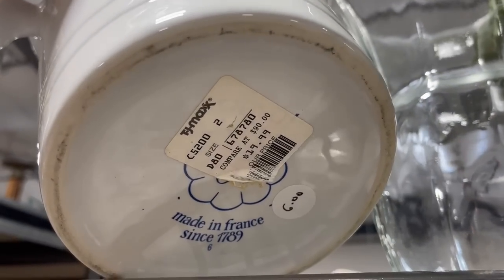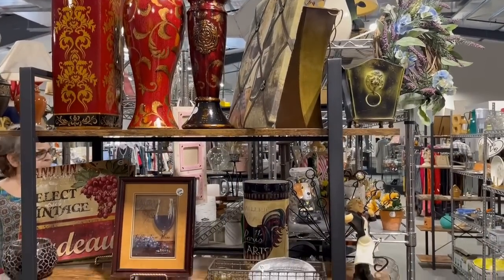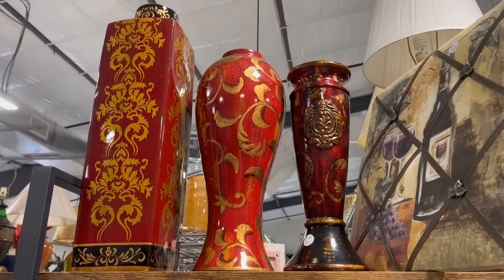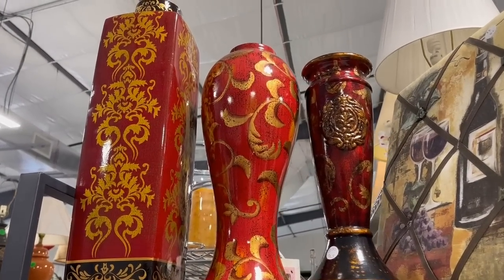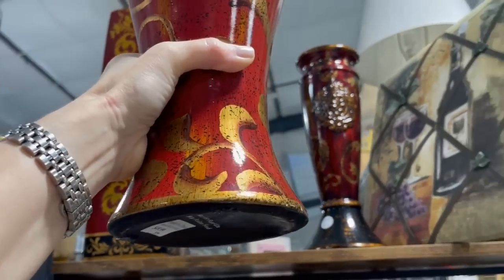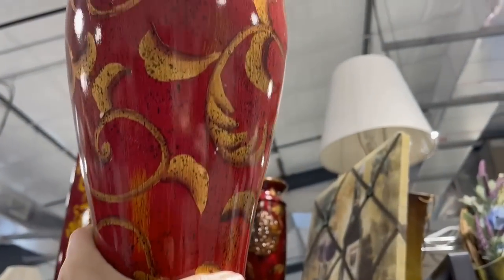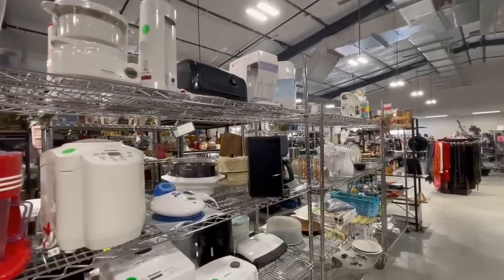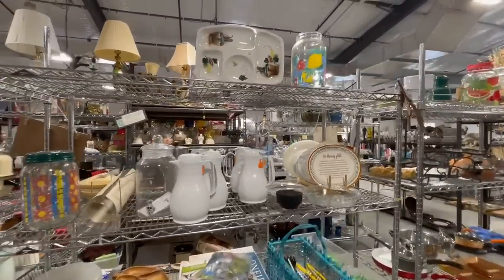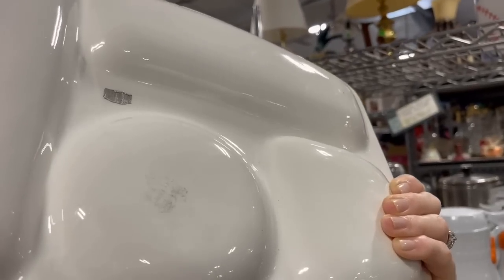And this is neat - made in France, and it was from TJ Maxx for $20. That would be a nice piece to add to your plain decor and dishes for a buffet - to put a bottle of wine in or just use it for ice. And these decorative items I think will not last very long because they're well priced, especially with the original price underneath - it was $49.99. And that would be a really nice focal point even just to put on a shelf. They have home appliances - there's just so much to see here. And this tray up top is also vintage - I'm thinking that's from the 50s, and that could be sort of a charcuterie type tray for modern day use.